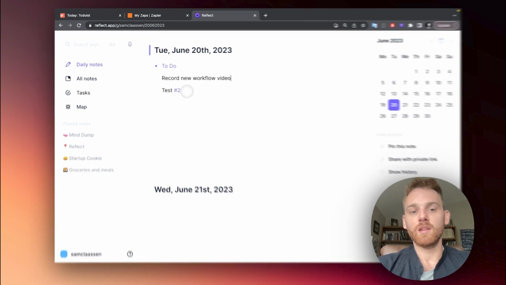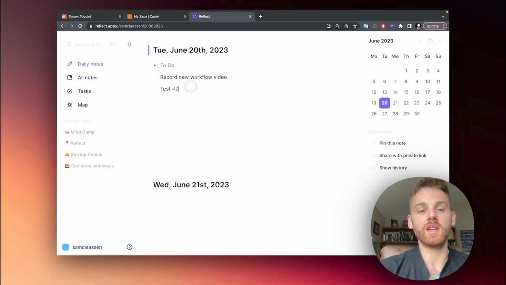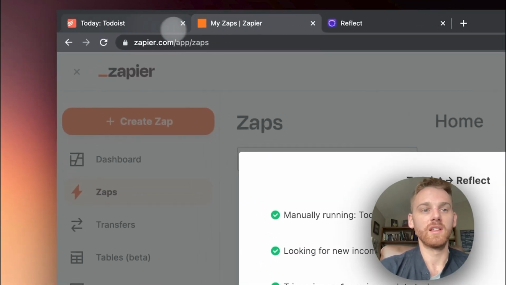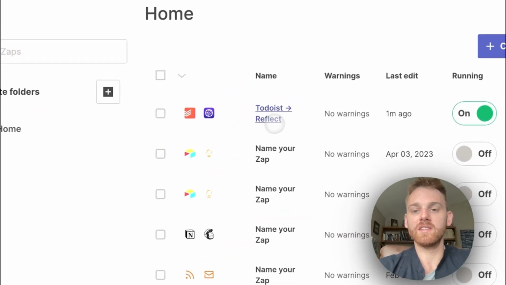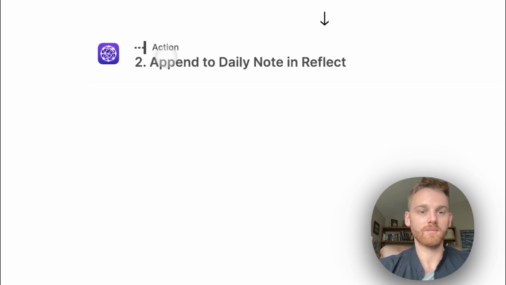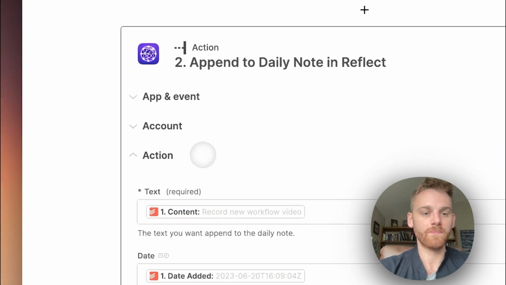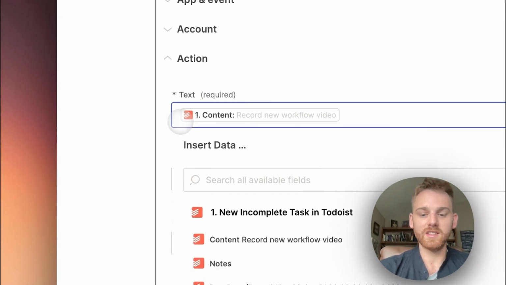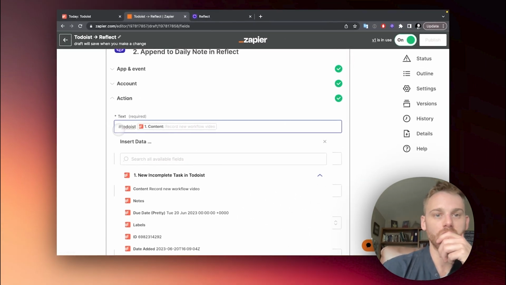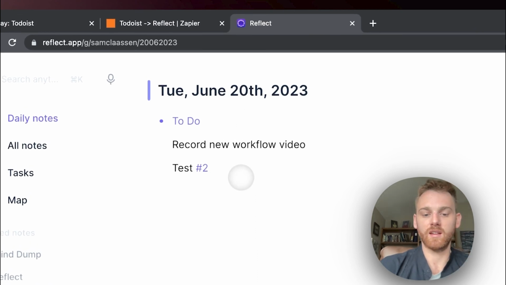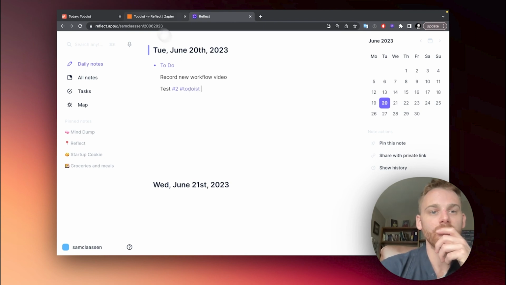So now my number two here made me realize another trick we can do. If we wanted to, we could go add tags in there. So let me do a little experiment here. Let's go back into the Zap. And we're going to go back into the trigger. I'm going to edit it. And under the action, let's try adding a Todoist tag. First, I'm going to head and create that tag in here.